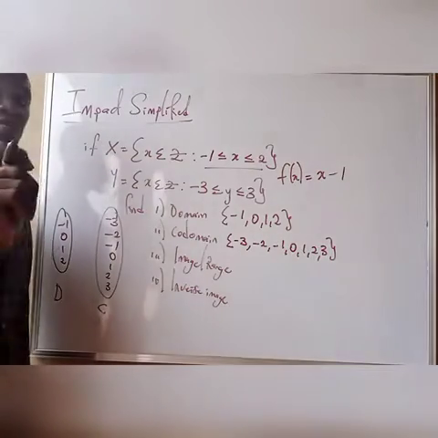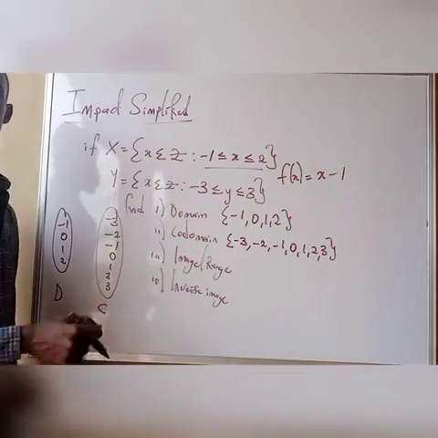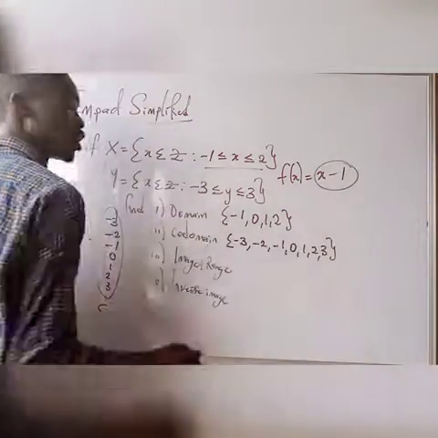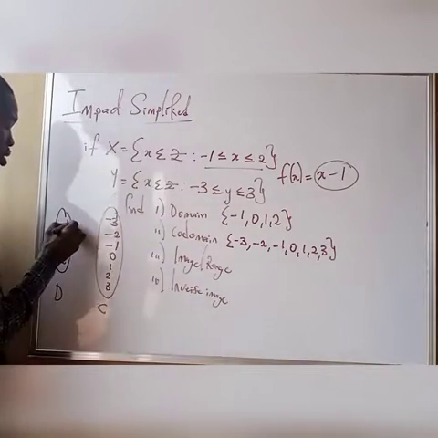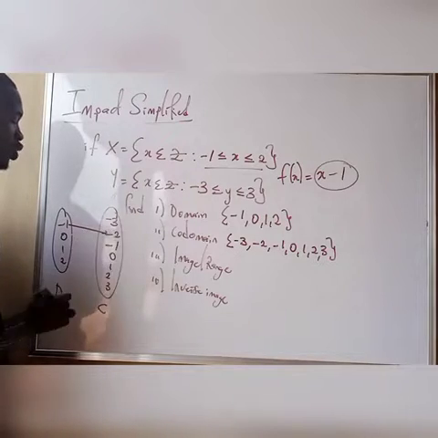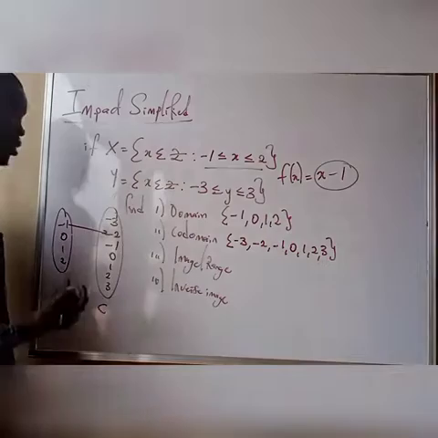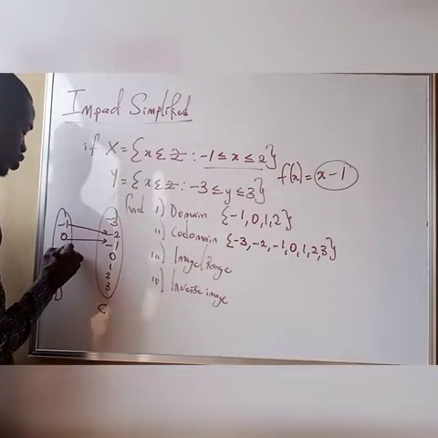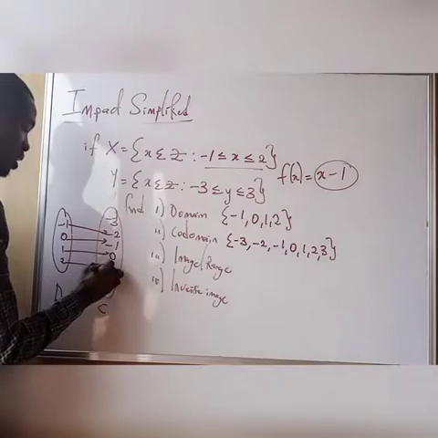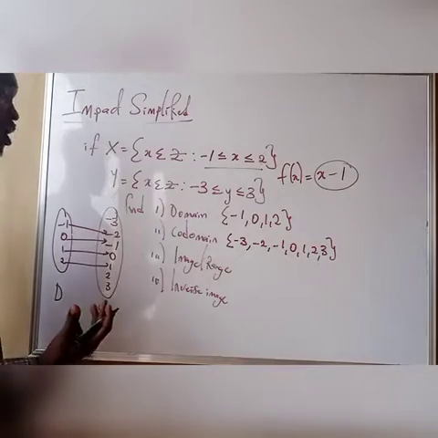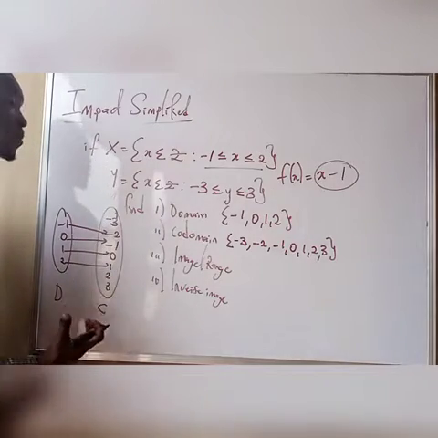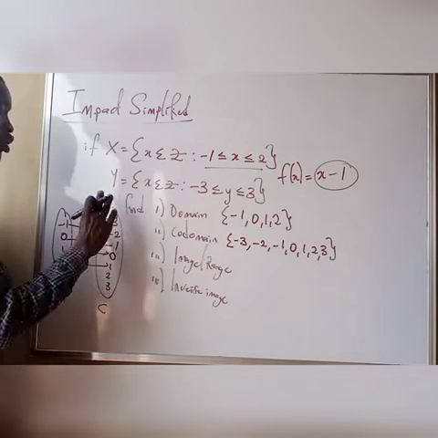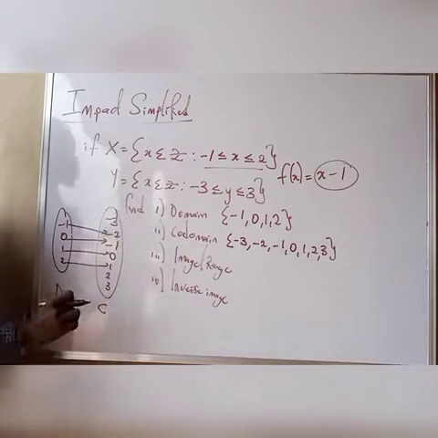Now for there to be a relationship, what are we going to do? That means if your x is minus 1, insert it here. Minus 1 will give us minus 2. That means if the input variable is minus 1, your output variable will give us minus 2. 0 minus 1 will give us minus 1. That will go to this, that will go to this, and that will go to this. And we have explained a lot of things under mapping and function. Your domain contains the elements of your domain, and your codomain contains the elements of your codomain.